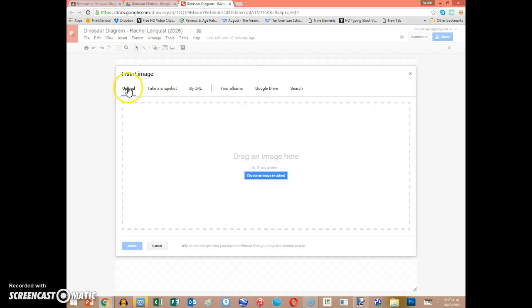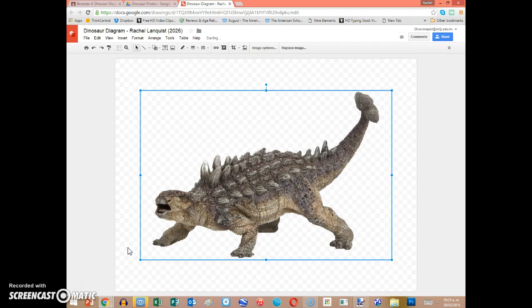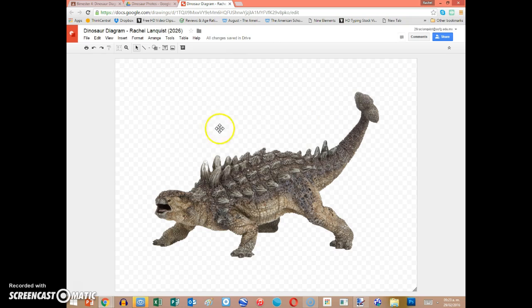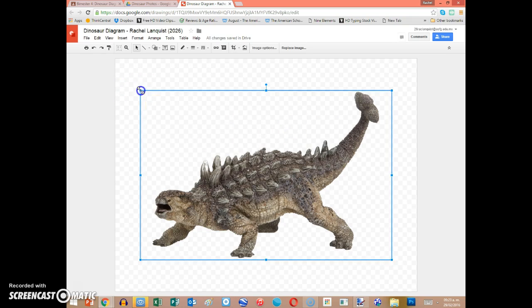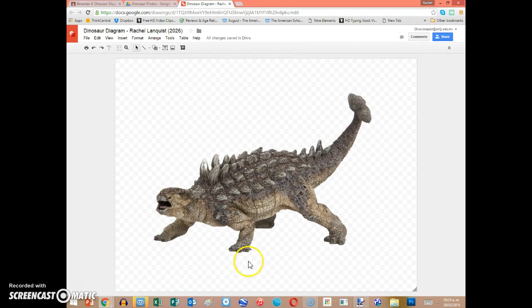Okay? Then you're going to go back next door to your Google drawing, and we're going to go to insert image. Once you're in image, we're going to go down to Google Drive. And you have added the image of the dinosaur there. You're going to click on it and say select. So now you have the image of your dinosaur. Do not make it any bigger than this right here. You can even make it a little bit smaller if you need to, but you want plenty of space to be able to write different aspects of your dinosaur around it. So go ahead, add the image of your dinosaur, and then meet me right back here.